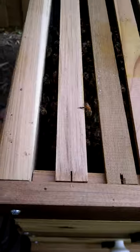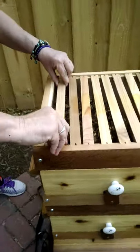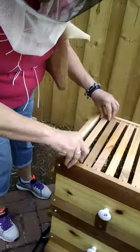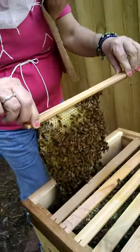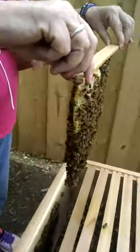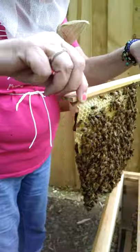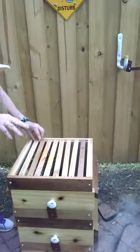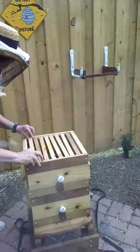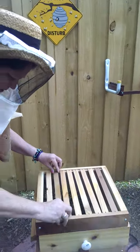What I'm hunting for is capped comb, and that means the larva will be in there. I'm going to pull this out very gently if I can. Be careful — it seems to be attached. Here it comes Glenn. I don't see the queen over here. Do you see the queen on this side? Well, we know that they're in there laying because she's in there — otherwise they wouldn't be on the comb like this. So I'm just going to shut the hive up, but it looks like we got some crooked bars here. That means honeycomb could grow into each other. That one is not all the way down, and that one is the one that was attached.